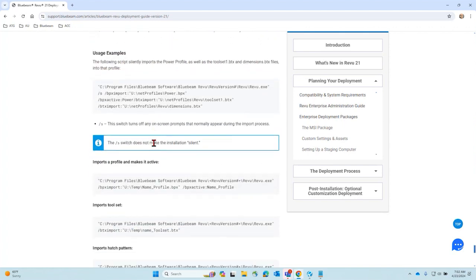So, here's an example list, here's your profile example list here. This is exactly what you need because it's going to import what profiles it's importing. And I guess I'll just interpret this for you. So this is the BPX import. When this is deployed, that executable file will run. After it's done deploying, it's going to search via this, and where that profile lives. That's why I said you can't copy my exact one, because yours is going to live somewhere different, right? So where's that profile going to live on your network that it's going to go and grab when it's being uploaded, right? So this one will be that.